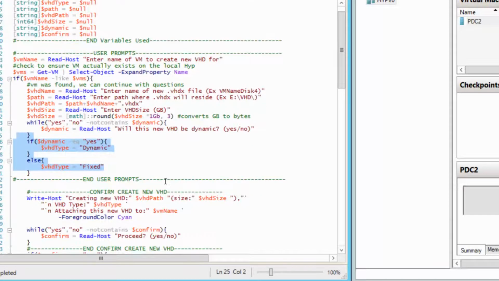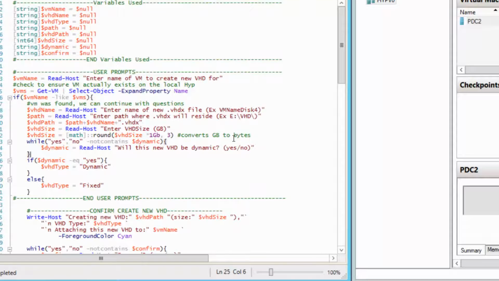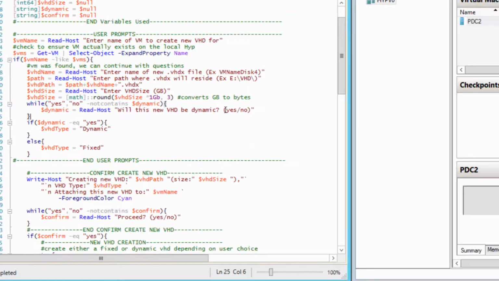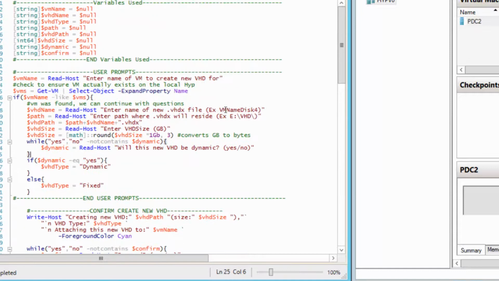So you may be asking, why would I want to do this through PowerShell versus the GUI, since they seem to be doing very similar things? Well, it's always a good thing to understand how things are working behind the scenes. This script that you see here can be easily modified to, for example, add a new 40 gig hard drive to all the VMs inside of your environment. The GUI is great for accomplishing one-off tasks, but for truly powerful automation capabilities, you really need to be well-versed in how these things are accomplished inside of the shell.